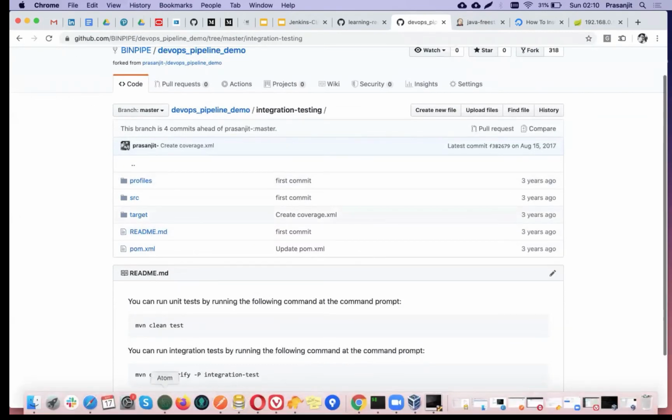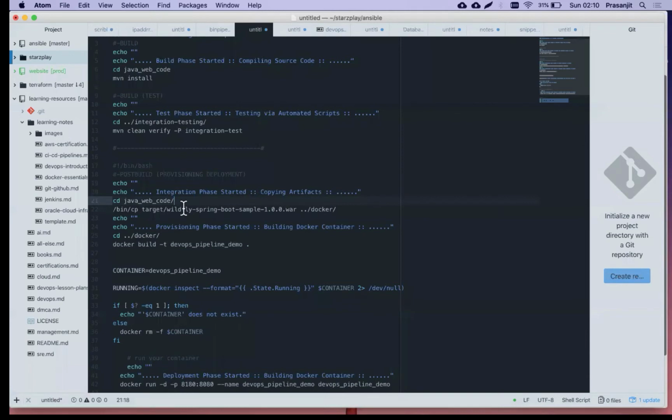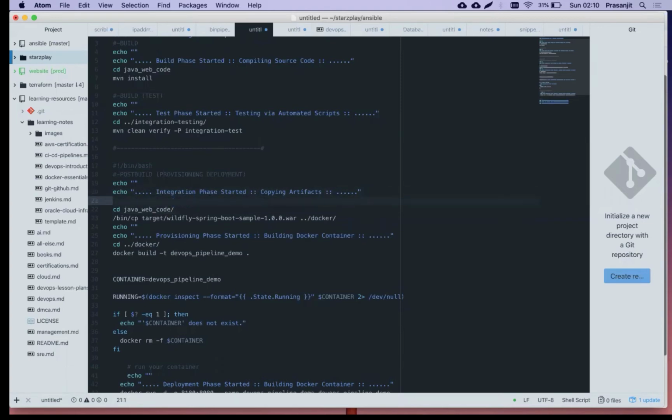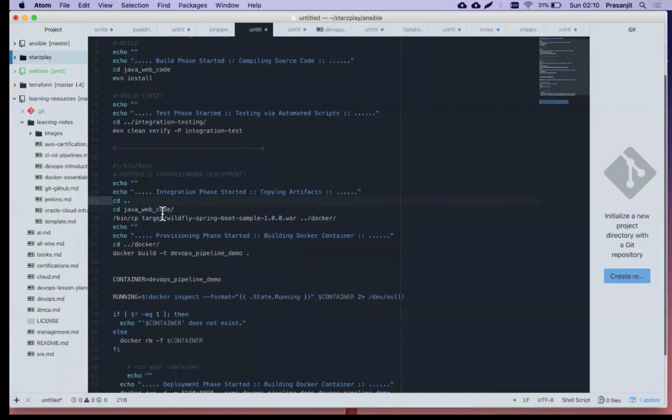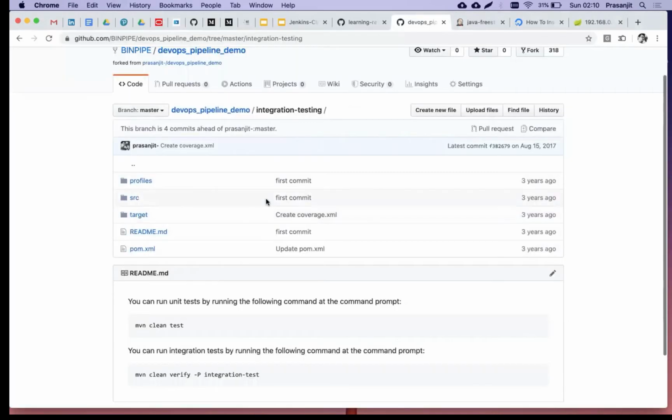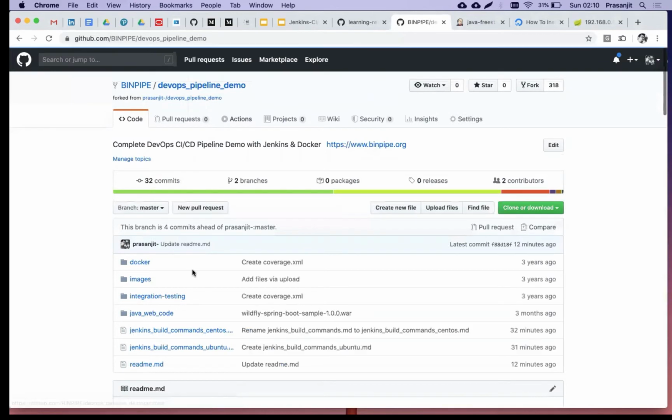So I think there is one step that has been missed here. What is that step? That step is cd dot dot. So what I am saying is, if it is inside this and it does a cd Java web code, it won't see that folder, right? So you have to go one step behind, then only you will be able to see the Java web code folder.